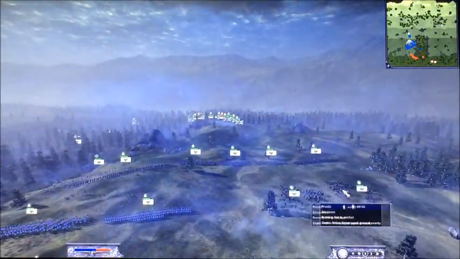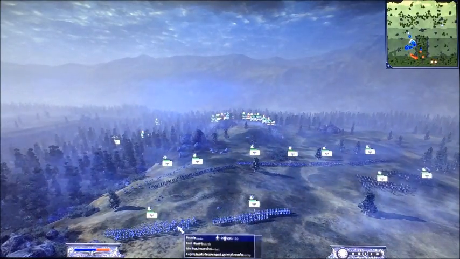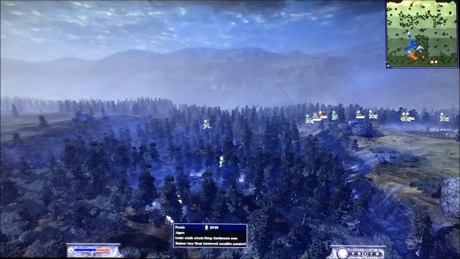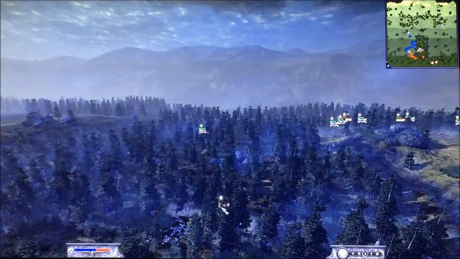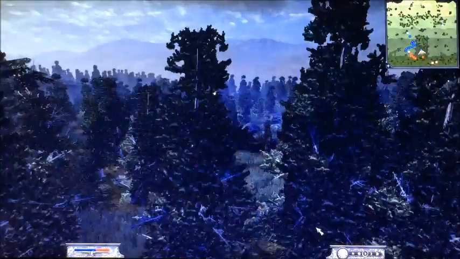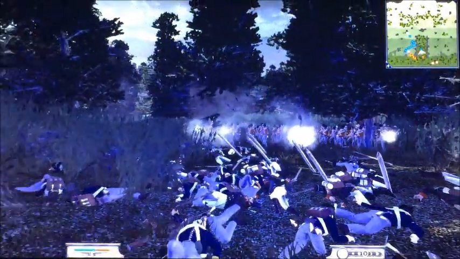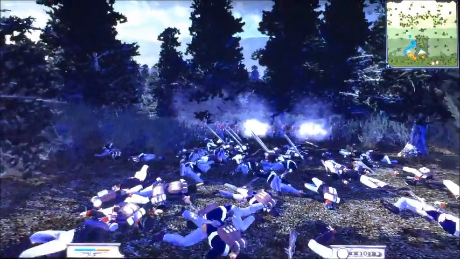So here they come. I'm moving over my dragoons. I have my elite foot guards back here. Over here, my Jaegers are still putting pressure on these fencibles, which is freaking crazy. I mean, you can see all the death over here, all the dudes that were shot.